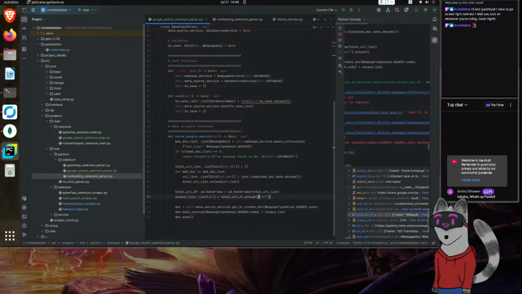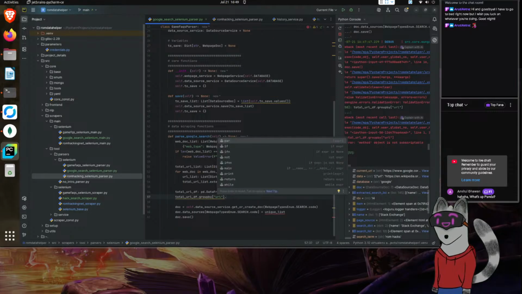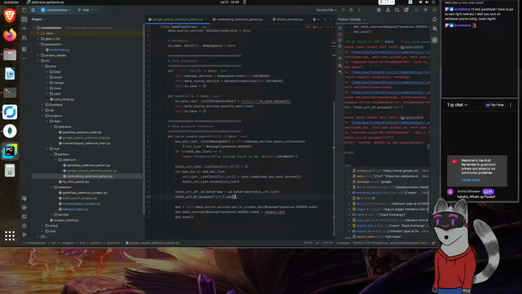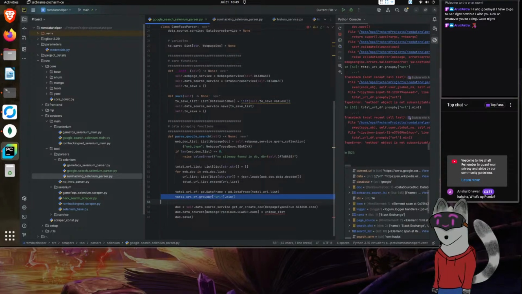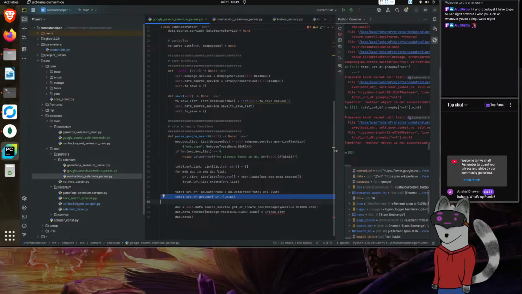We'll do a group by function. There we go. Now when I do that, oh. And there we go. Oh, what do you mean no? Object is not subscriptable. All right.